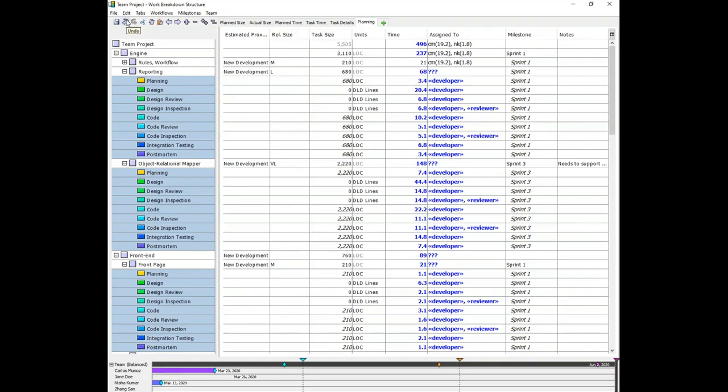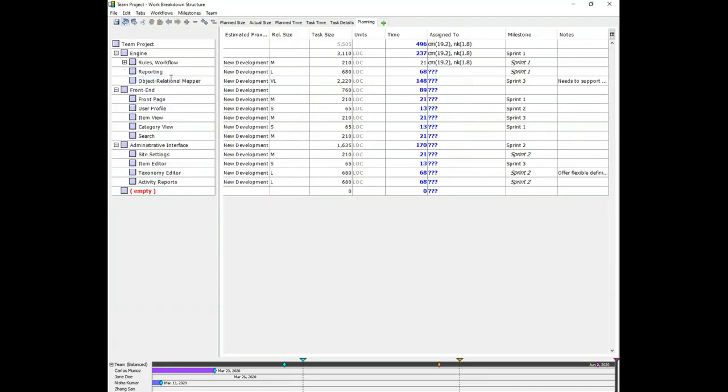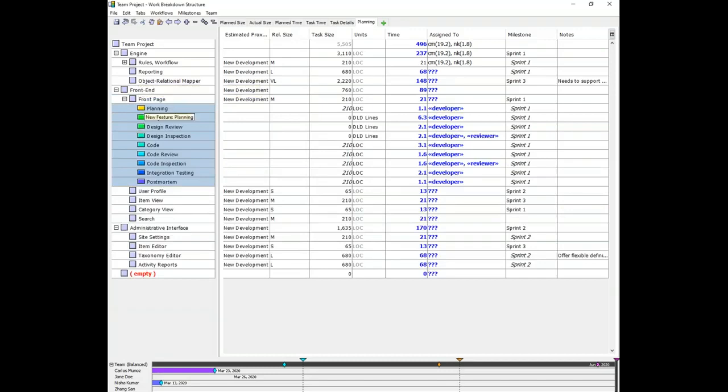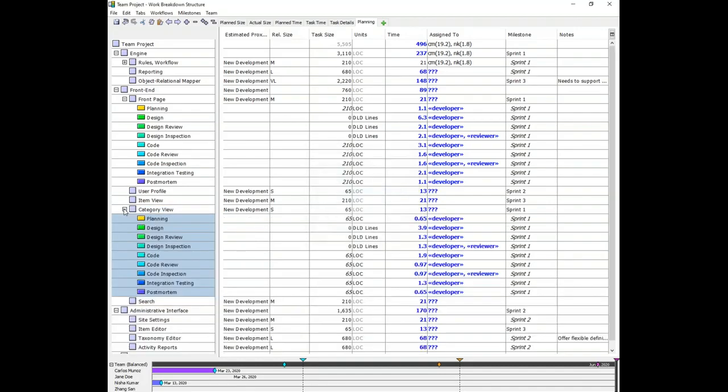Now, the best practice, I believe, though, is still to focus on tasks for the current sprint and to leave future sprints, not to create tasks underneath future sprints quite yet. Okay.